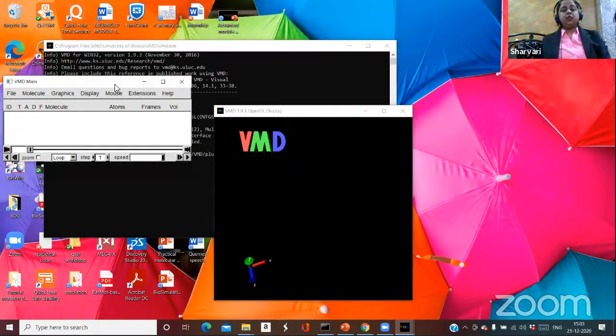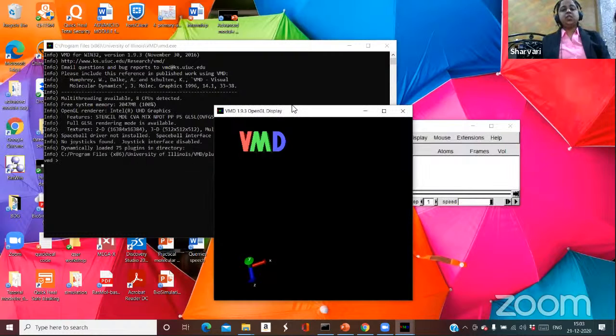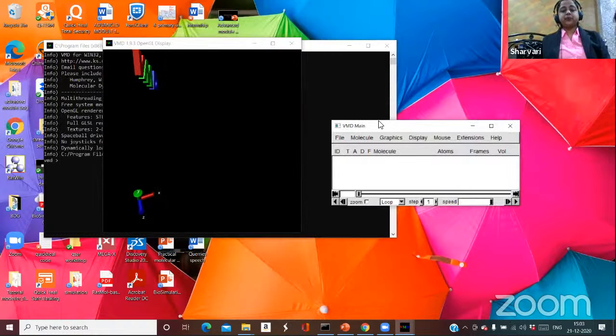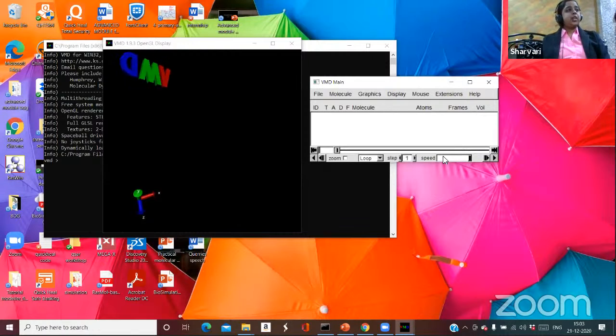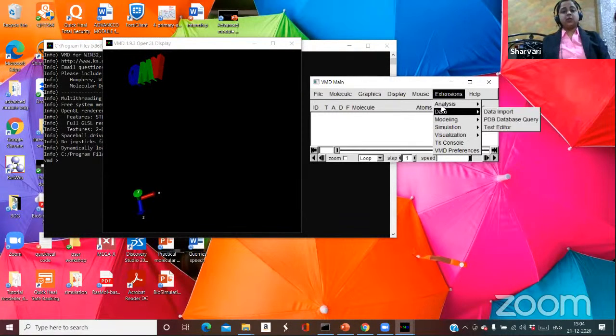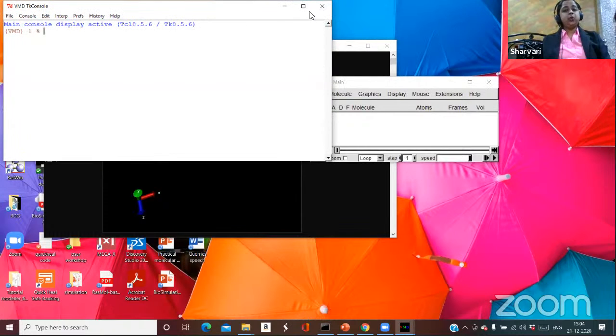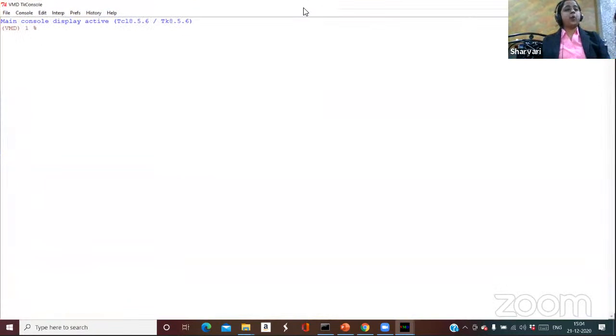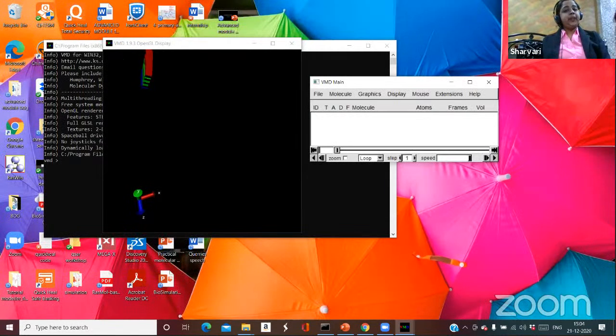So we are going to use this VMD main window, and in the extensions, we open the Tk console. This is our command prompt of the Tk console. Whatever changes we make in the Tk console will be displayed in the graphical display of VMD.